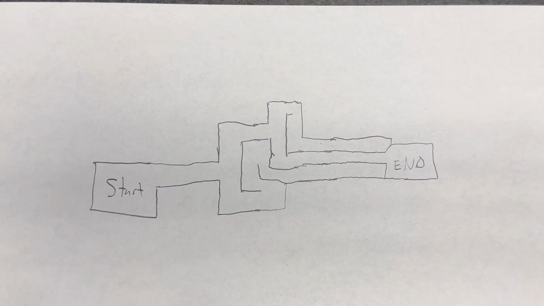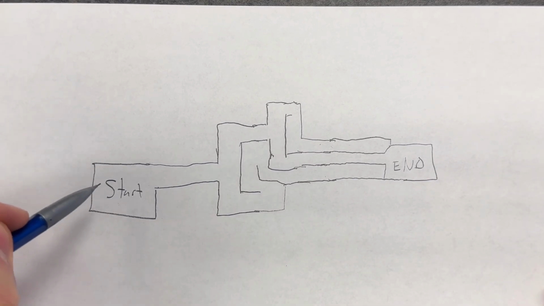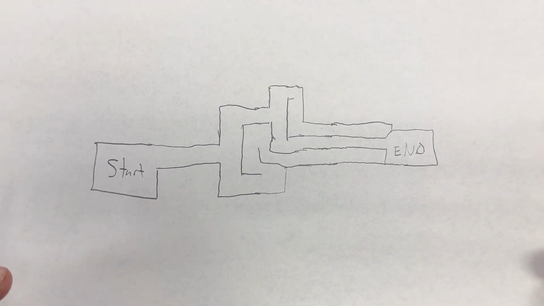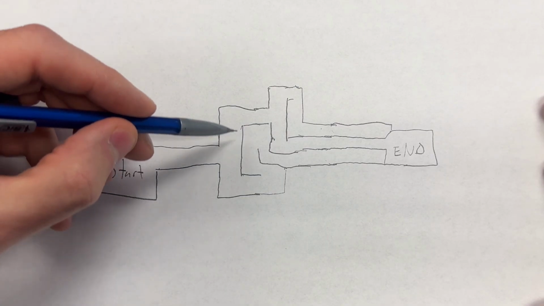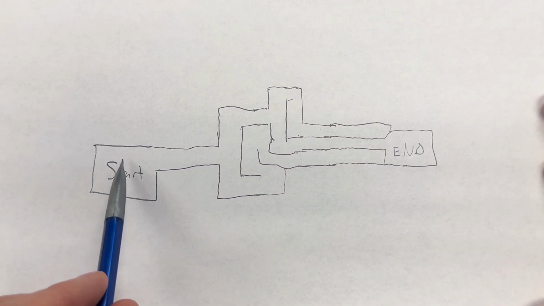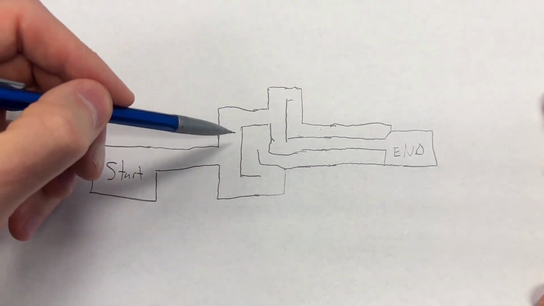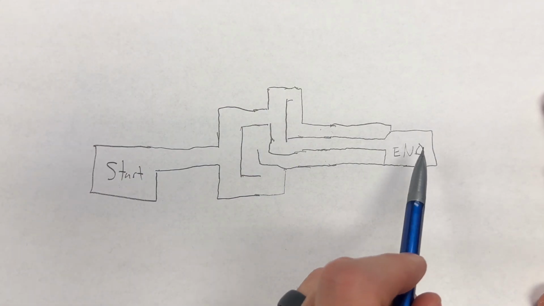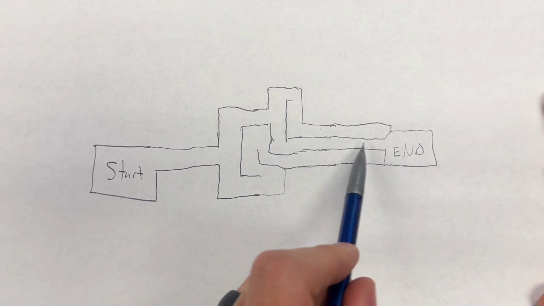A seasoned maze solver will, instead of starting at the start like the instructions say, and cheating's not the right word, but I'm going to say it, they'll cheat and they'll start at the end and work backwards. And when you have a whole bunch of branches and dead ends and things, if you start at the end, the right path becomes really obvious. Working from start to finish, you've got some choices to make over here. Which branch do I want to pursue? But if we start at the end and work backwards, then you can easily find the right path. There is no choice to be made.